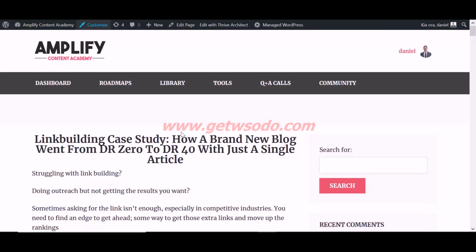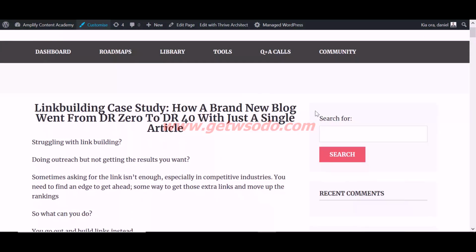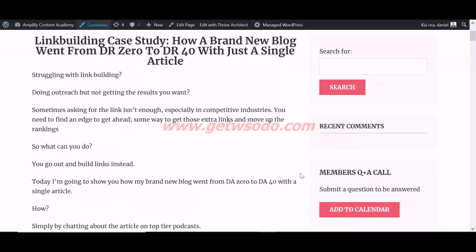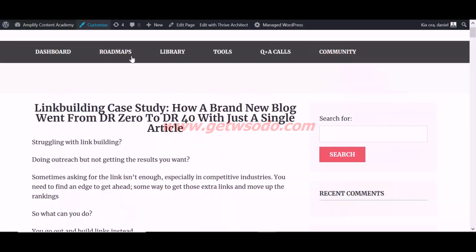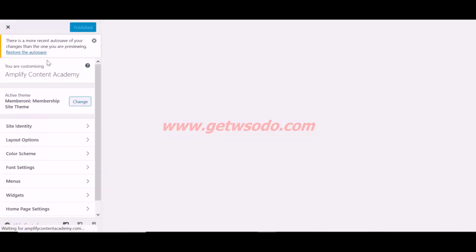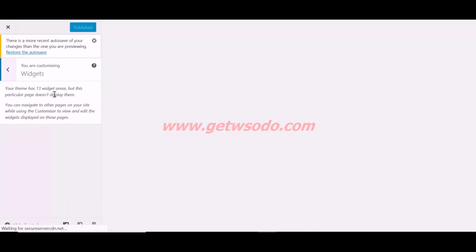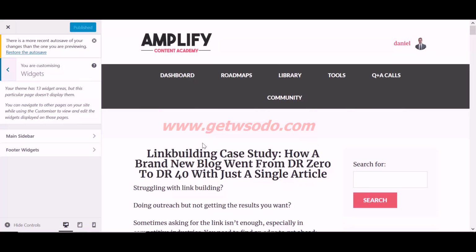Now, if you cannot edit and remove the sidebar section with the theme that you've got and you're not prepared to buy the page builder, what you can do is go into customize, just let that load, and then go into the widgets section. Widgets are kind of like old school drag and drop.